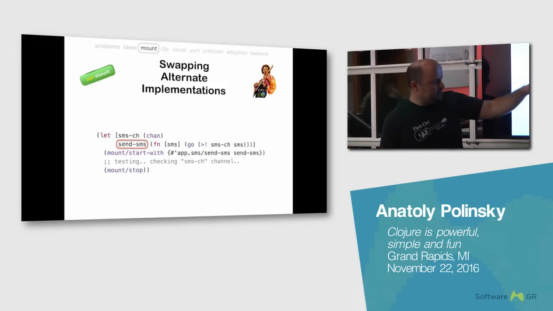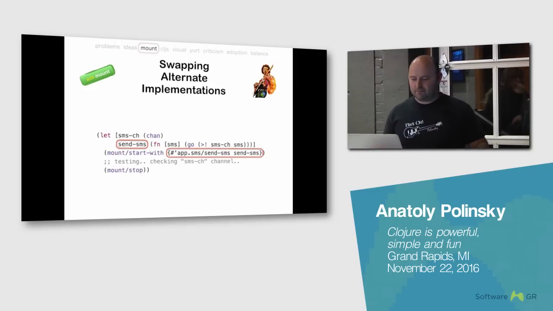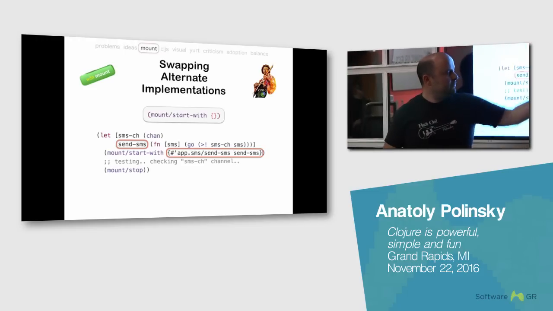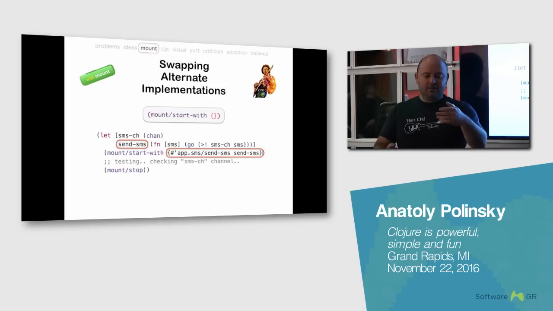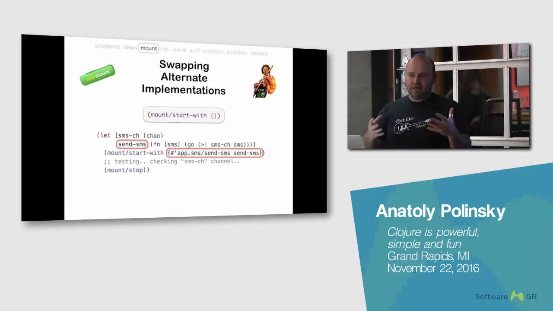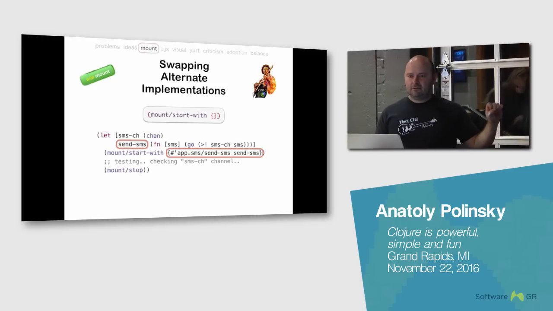Then at the end of the test, this is an example of a test. So at the end of the test, you just stop the thing. Again, start with takes a map, because you can't replace many states. Let's say you have 10 states. You can say start with, these 3 different states now are this, right? So you can kind of simulate the application by giving it different states at start. Does it make sense?